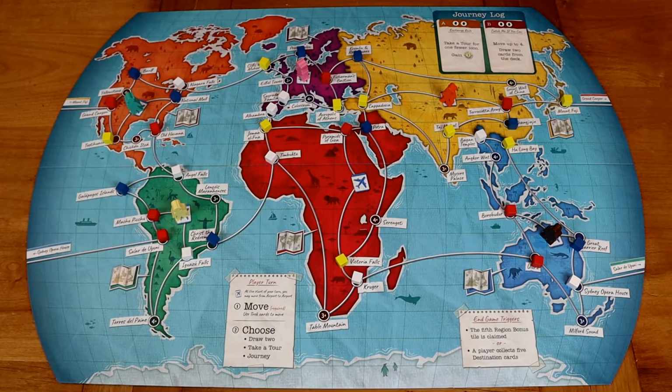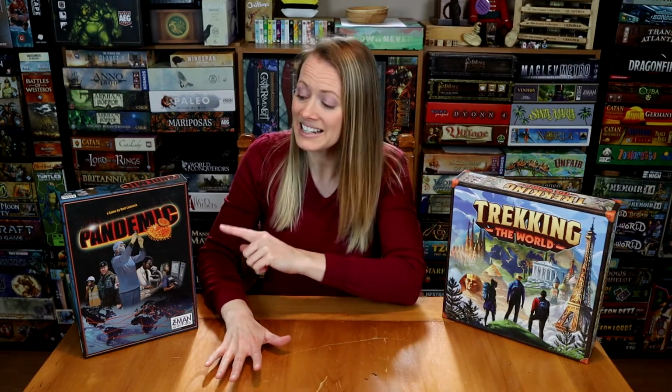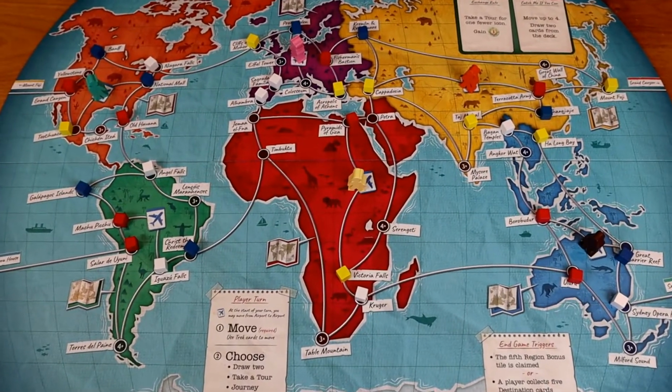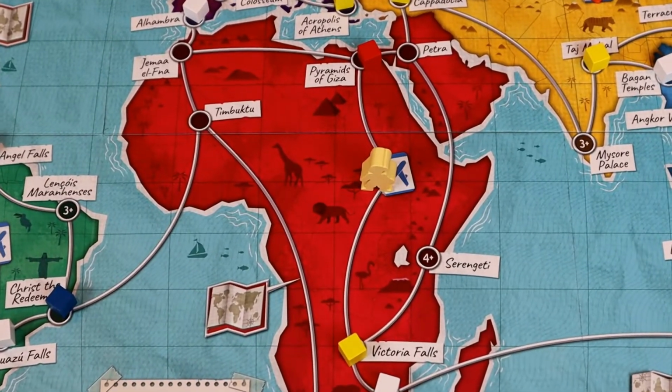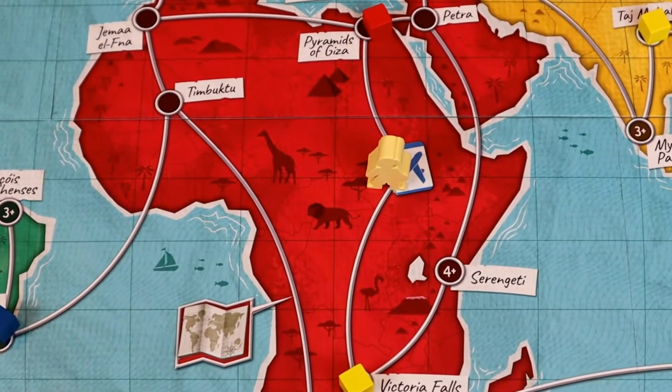In order to get the game set up for Trekking the World, players are going to unfold this giant world map. And that's where the similarities cross over with Pandemic, but not just that. You're going to have this big map in the center of the board, and there are going to be all of these destinations. Now, while they're not cities like they are in Pandemic, they are the attractions in major cities in 6 of the major continents. Obviously not Antarctica, but they have these places that you want to go and visit.